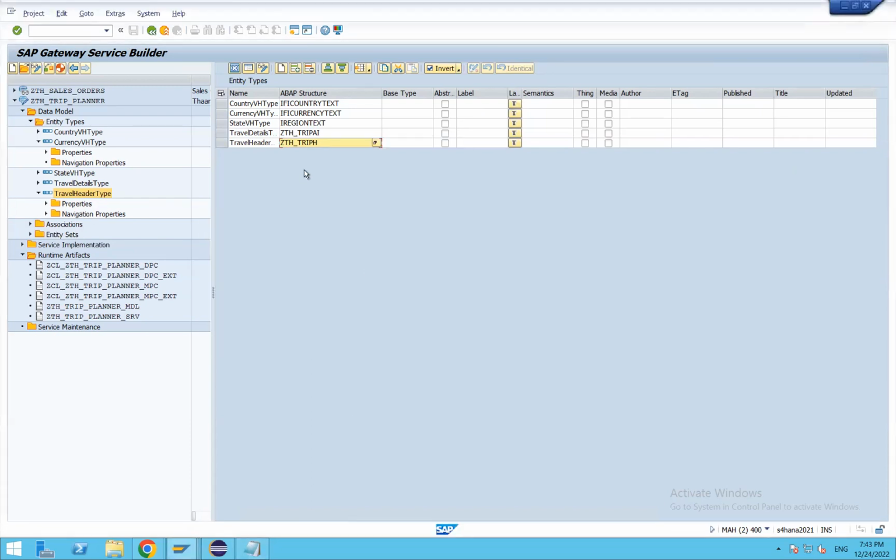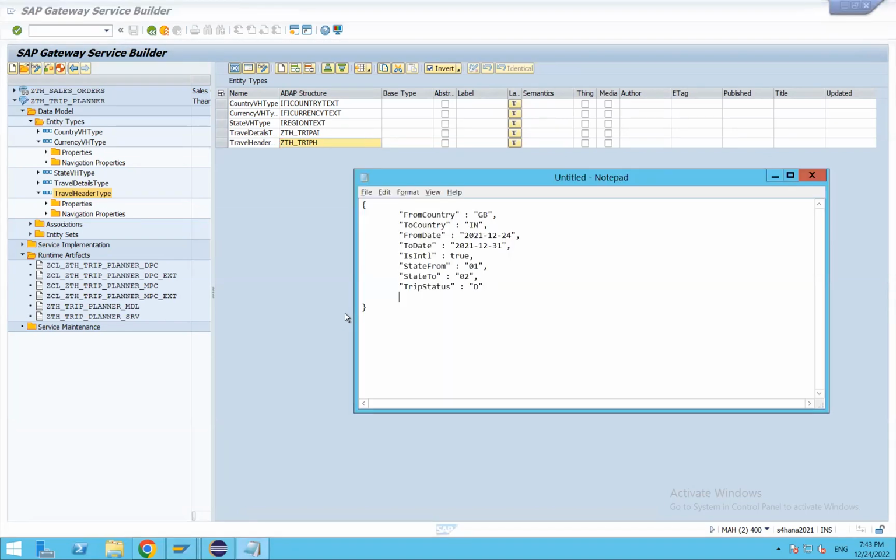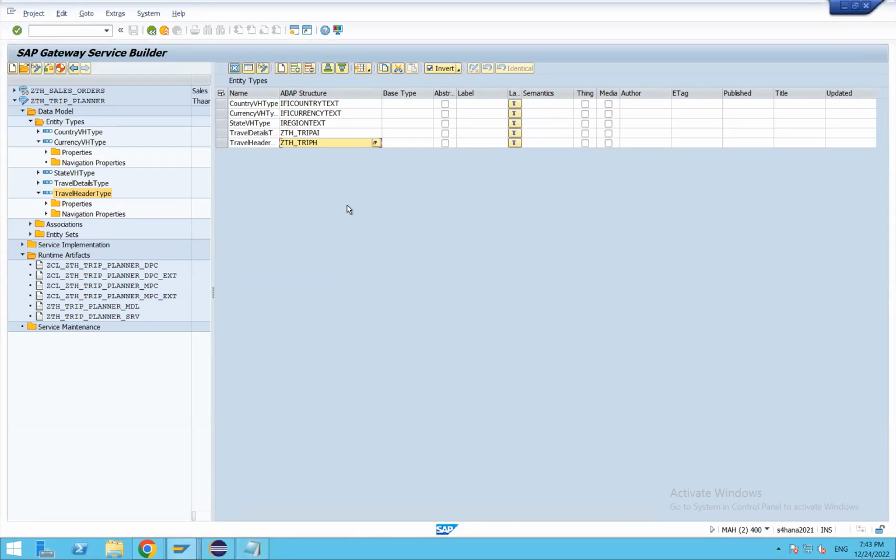It doesn't mean you keep adding fields in your database table and keep those fields always blank. That's not the way. And if you still feel a structure is required, you create a new database structure, include this table structure in it and add additional fields. That's another way we do it.